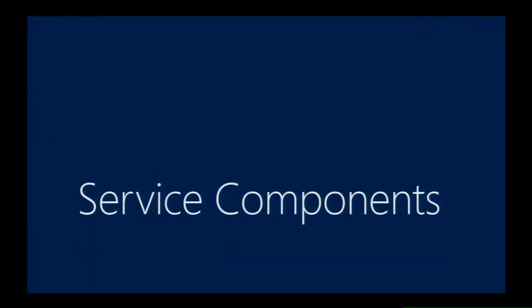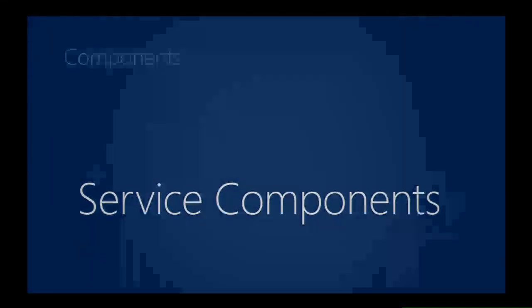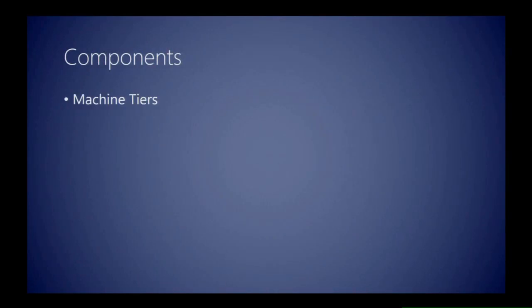So now I'm going to jump into the components of a service and how to essentially go through those. You've got your machine tiers. As I said before, this is your homogeneous collection of VMs. Each of your VMs in a tier is identical. They all come from the same VM template, and it's as if you were to repeatedly deploy the same VM template and get a lot of VMs, and they're all grouped together into this single tier. You can scale up the tier, you can scale down the tier.